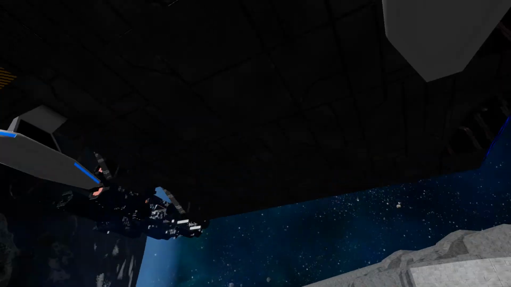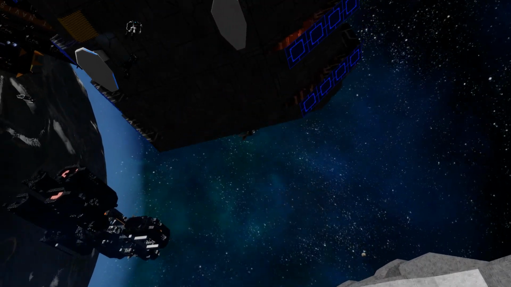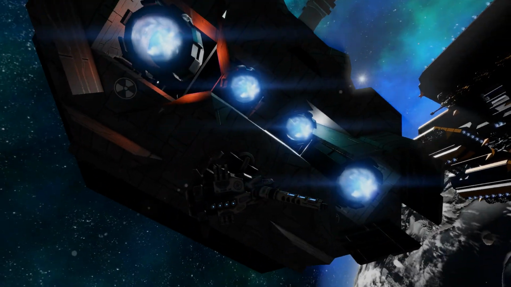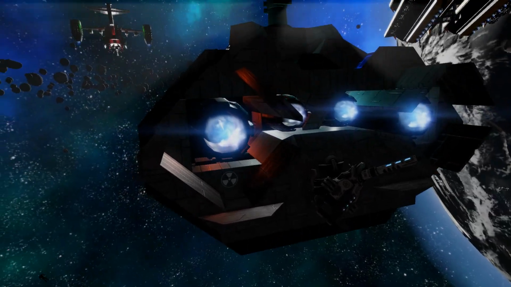Alright, go down. Nope, you come out the bottom of the ship. I guess that's it. Oh, lost my gravity. Yeah, I wasn't the only one. Alright, let's take a look at this here. We've got the four engines on the back. Not bad. Radiation symbols for the bigger ones. You got one rear turret.